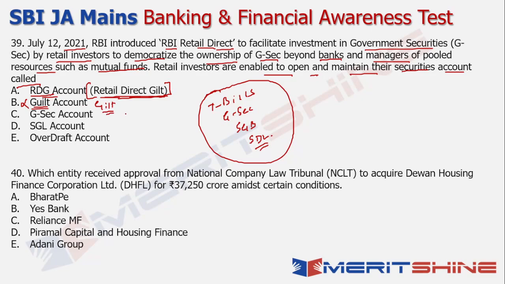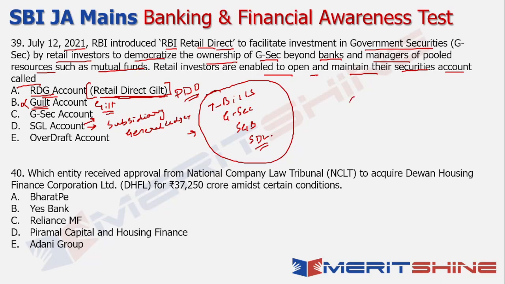So in the context of the RBI, it also provides something called an SGL, which is nothing but your subsidiary general ledger. So let me write it down for you guys. It's basically subsidiary general ledger account. Now, what is this account about? This SGL account is a facility for select entities who can maintain their securities. So whatever securities we talked about right now, these entities can maintain in these SGL accounts, which will be maintained by the public debt offices or the PDOs of the Reserve Bank of India, right? And this basically facilitates the trading of government securities on the stock exchanges. So that is what the SGL account is for.